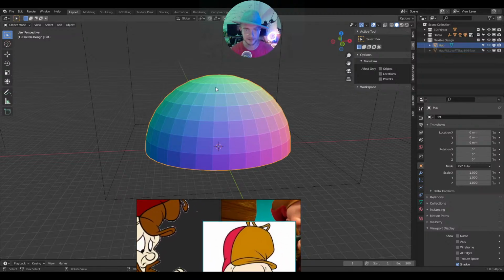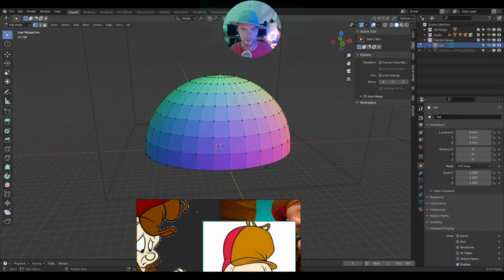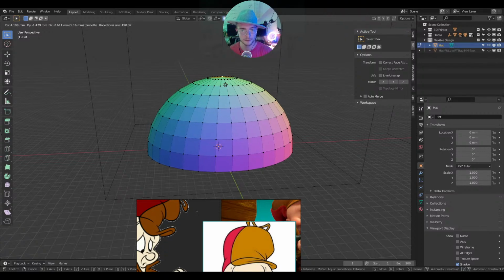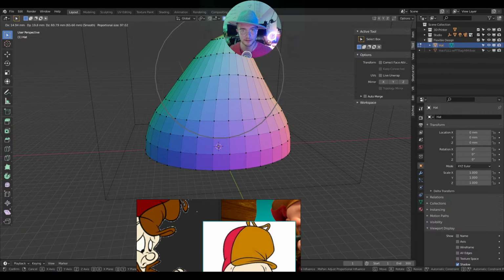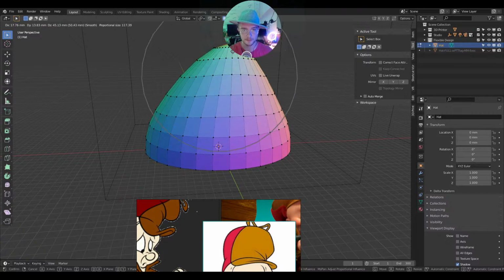So what we're going to do is grab the top point here, maybe turn on proportional editing and grab it. And just kind of stretch it up. Whoa. Stretch it up here. Maybe zoom this a little bit more.